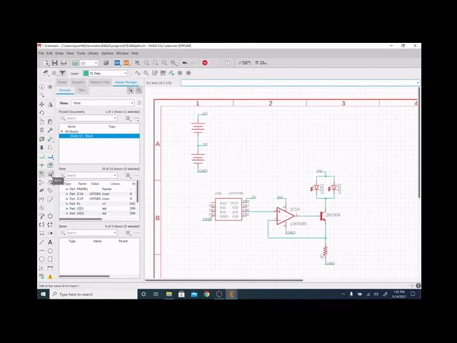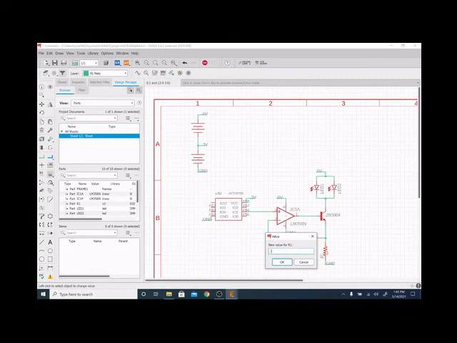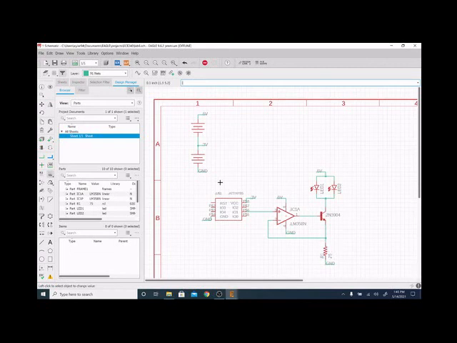And we can label that with the value button. So the value button right here, we'll click on that anchor point and say 75. And now we know when we look at this that that needs to be a 75 ohm resistor. All right, this is all finished and ready for us to hook up. So let's go ahead and save it so we don't lose our work. And then we'll move into the board setting.